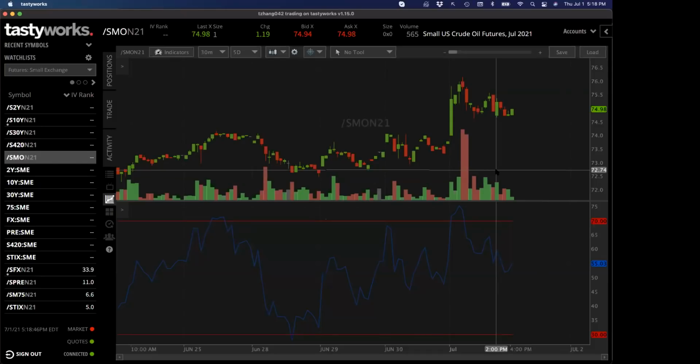When you pick the current month contract or the next month or the one after, you always want to trade the front month until about 3 to 5 days from expiration. That's when you want to roll it to the next month. Whenever we trade futures, we usually like to roll about 3 to 5 days before the expiration date is up.